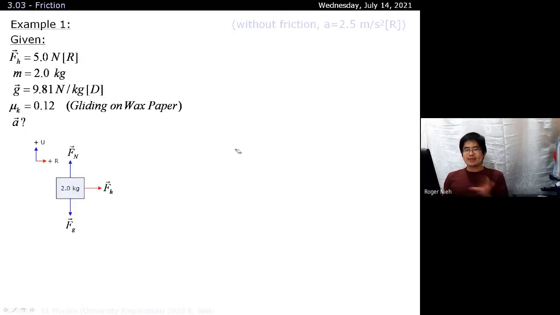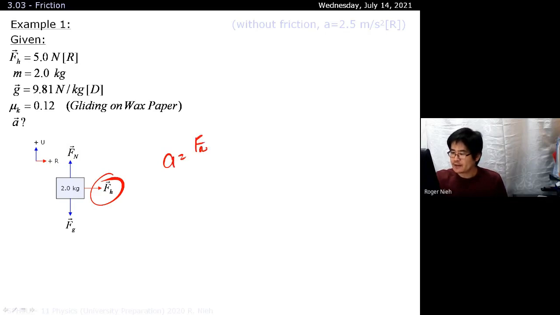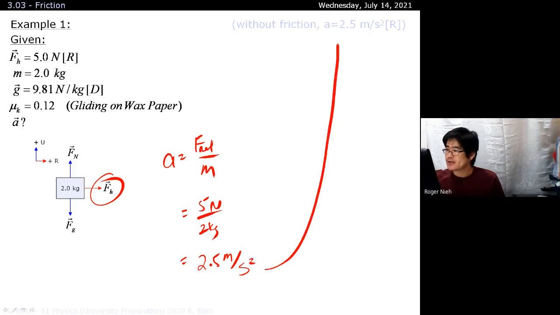All right, so yesterday we had this problem here specifically. I just want to reuse yesterday's lesson so that we have a reference number. A hand is pulling against a box with a force of 5 newtons to the right. If you look at your F net in this problem, we see that our F net y goes to 0 because the box doesn't sink to the ground, it doesn't fly into the sky. So our F net is just equal to FH. And if we know that acceleration is our F net divided by mass, then 5 newtons divided by 2 kilograms will give you 2.5 meters per second squared. So that's why you'll have that number listed on top. That is our reference number.